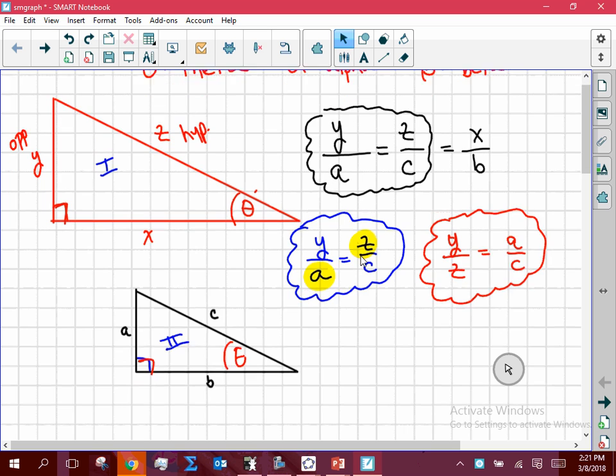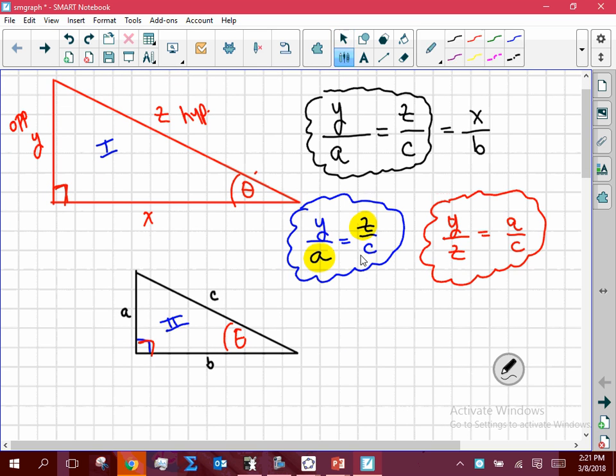Well, let's call this. We have a definition for this. We have a name that we can apply to this ratio when we say opposite divided by hypotenuse. Does anybody remember from a previous course what opposite divided by hypotenuse is? Starts with an S. Sine. Okay? This is called the sine ratio.